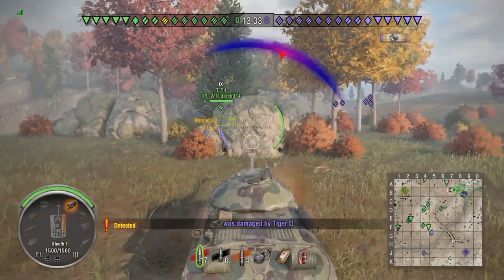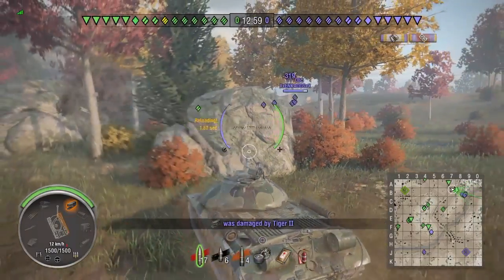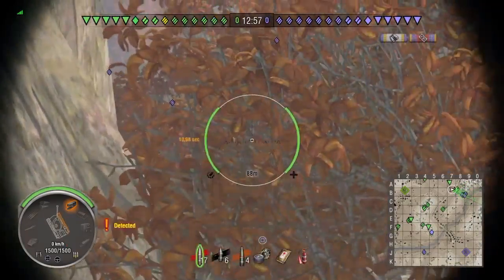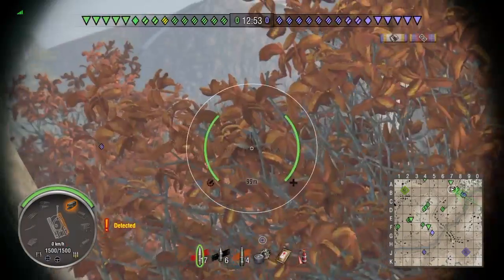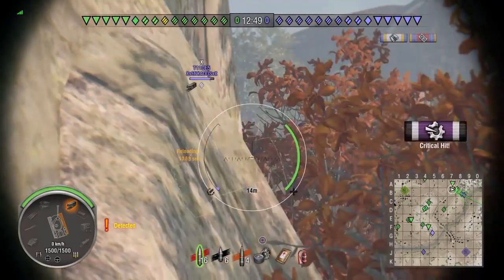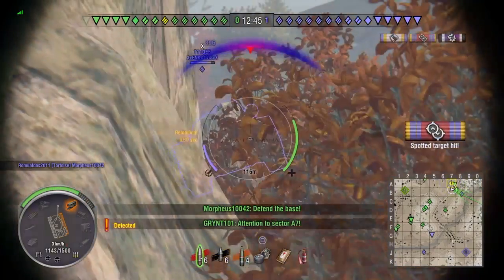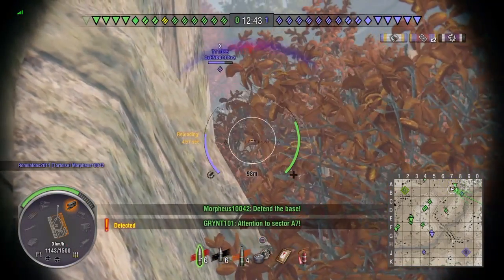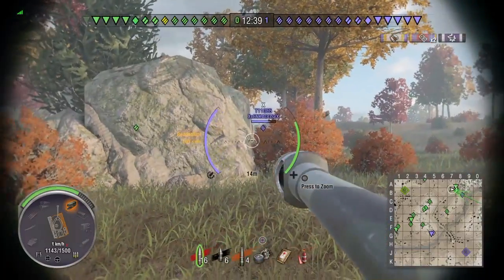This should be fun. Right, so I managed to bounce a couple of shots already. I'm just trying to manoeuvre into a better position to side scrape from, and see if I can get some shots on the weak spots of those T110E5s. And from this angle, I managed to put one into his tracks and just knock them off. Manages to damage me, and I'm just looking for the shot, but I can't quite get it.